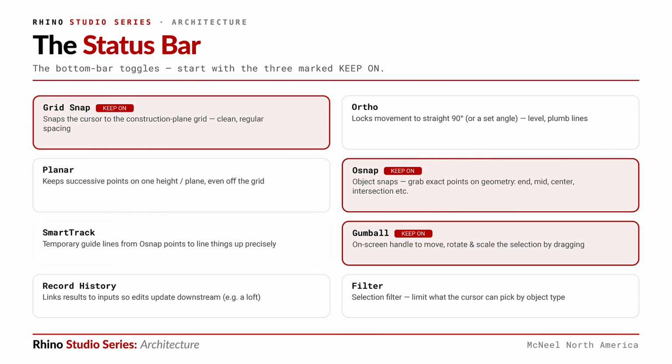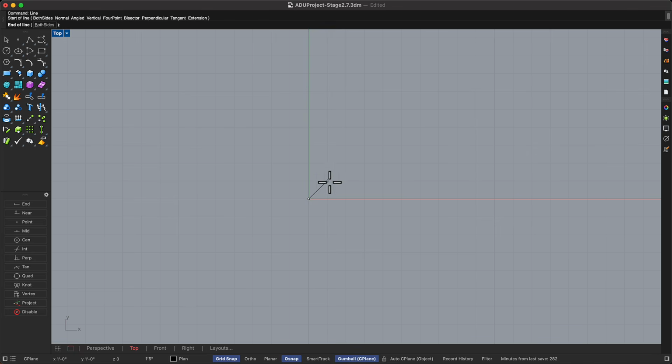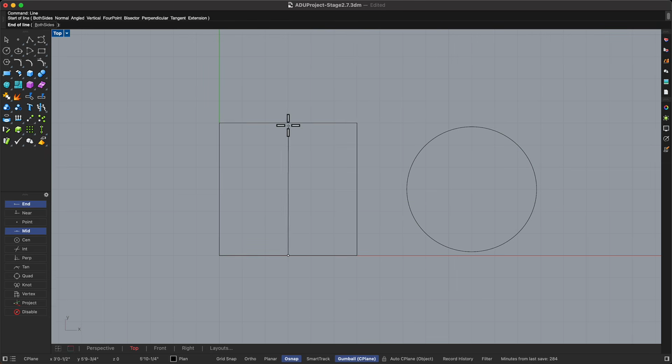Here's a quick guide to what the different options in the status bar do, with a closer look at Grid Snap, Osnap, and Gumball. Grid Snap helps you draw and move objects in set increments along the construction grid, which can be useful when you want consistent spacing or more controlled placement. OSnap, or Object Snap, lets you connect precisely to specific points on existing geometry, like endpoints, midpoints, centers, intersections, and more.